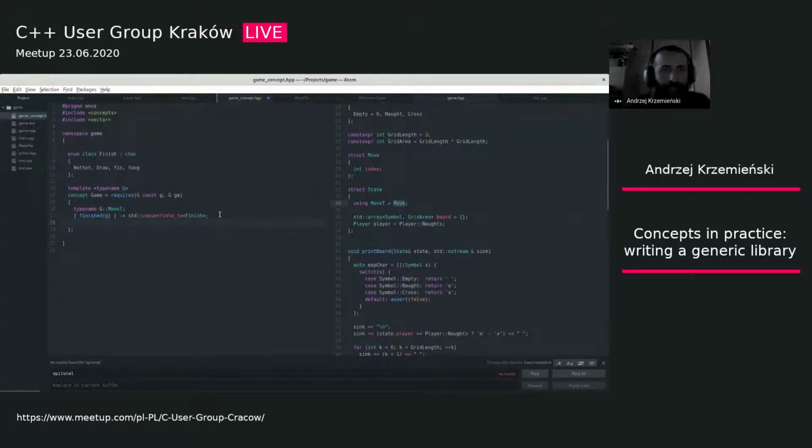We will expect that there is that function, member function. I don't know why I made it a standalone function. It could have been a member. Maybe I would go with the member. Possible moves.